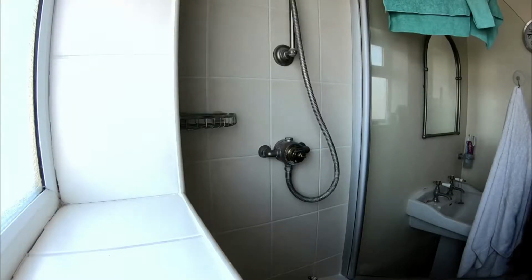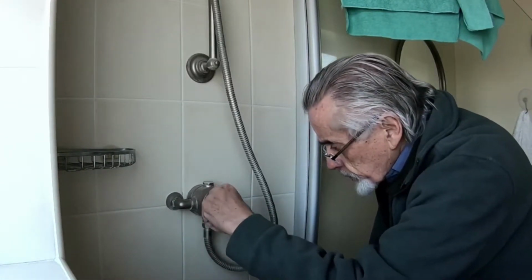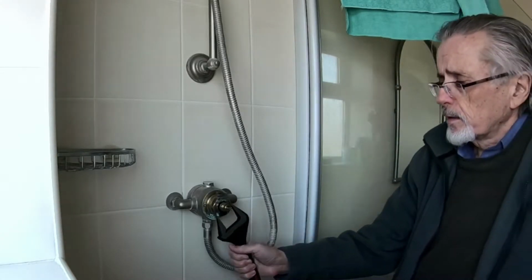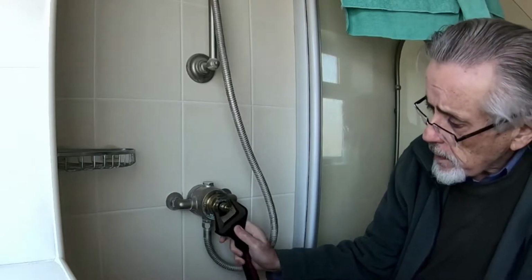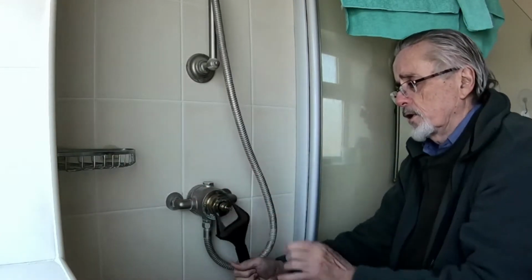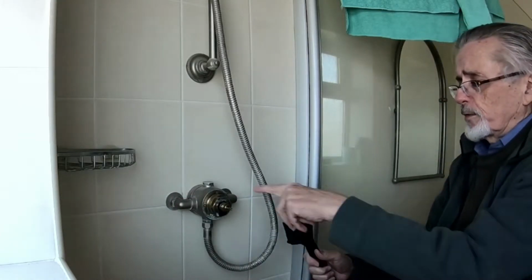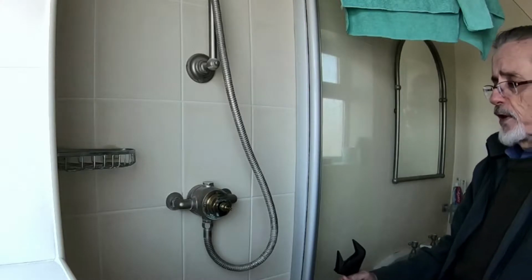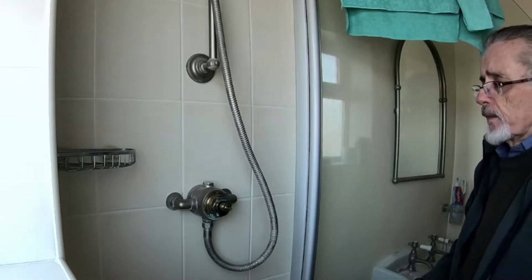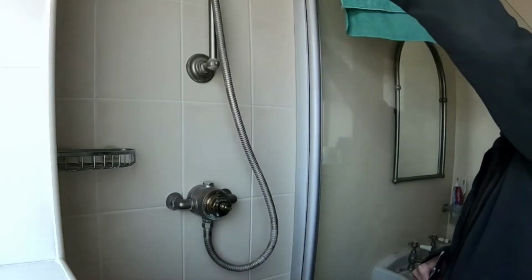Well, interesting development. Got the fittings off the end of this, and then got the new monster spanner, put it into position around there. I put a rod through here to brace this, because I don't really want to put a massive turning force on this to crack a tile or do something. But I managed to loosen this. Bit of an effort. Foot up against the wall there, and away we went. But as soon as I did it, I noticed a massive amount of water.